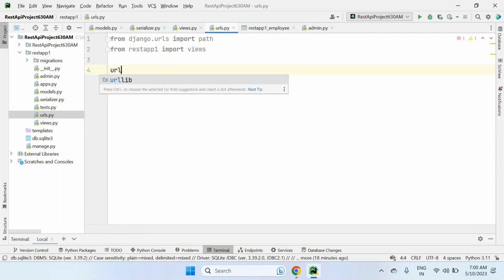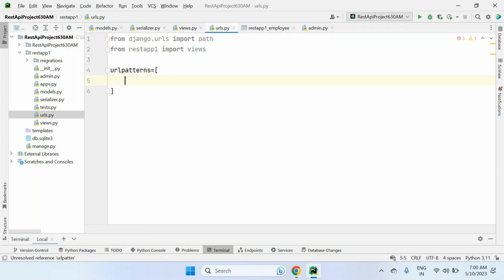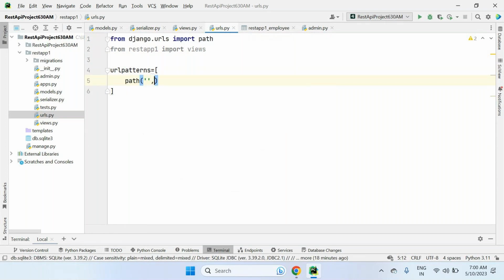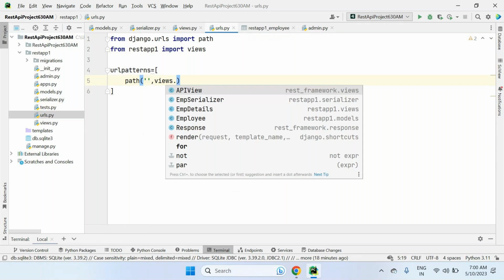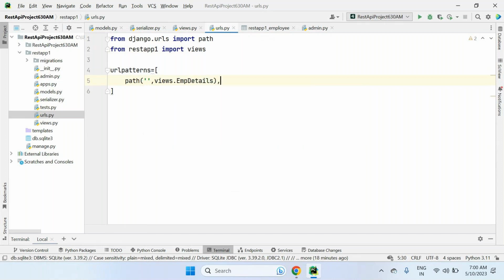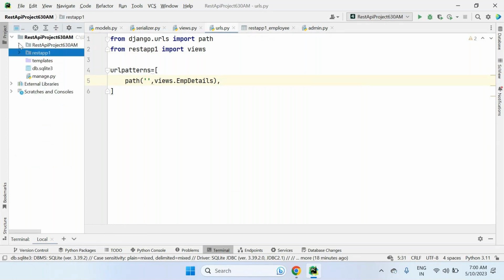URL patterns equals path, there is no name, then views.emp details is your view name. That's it.